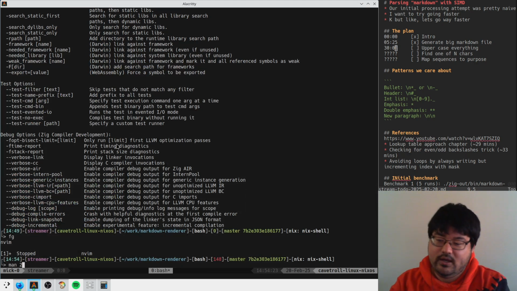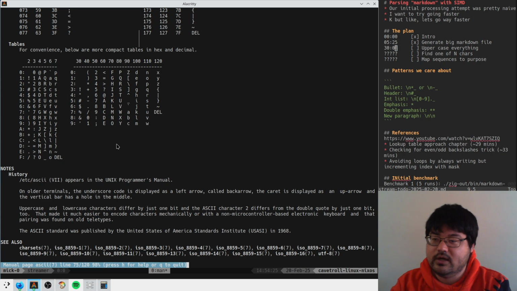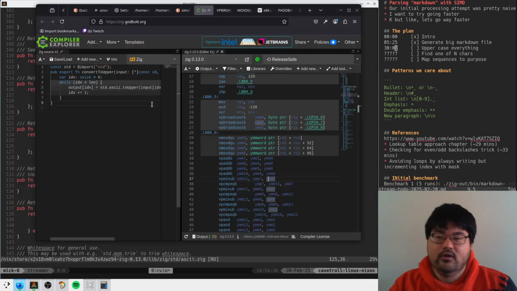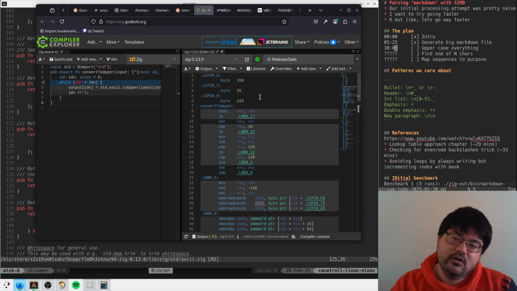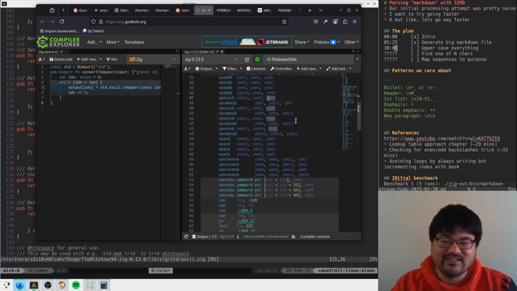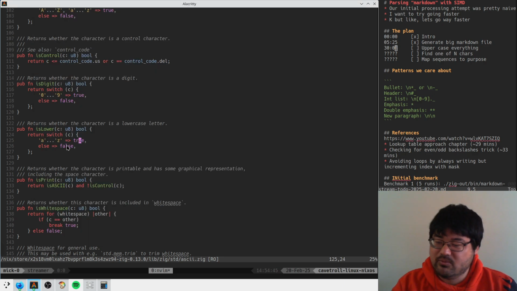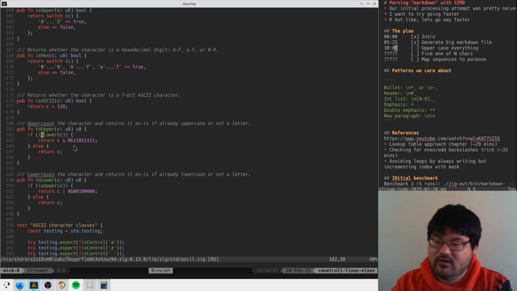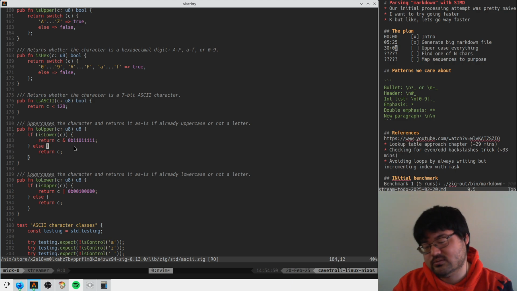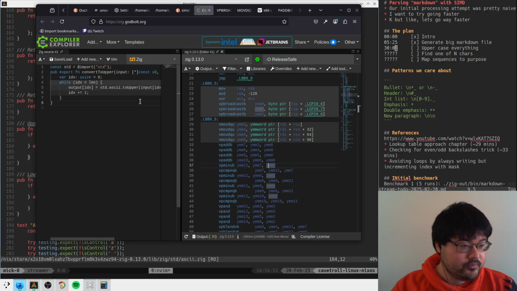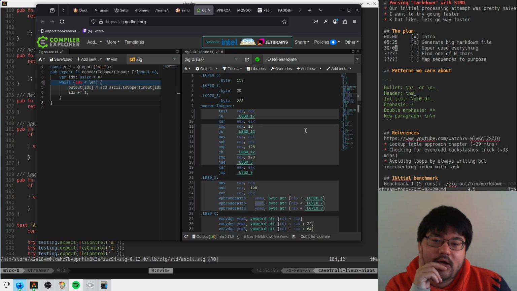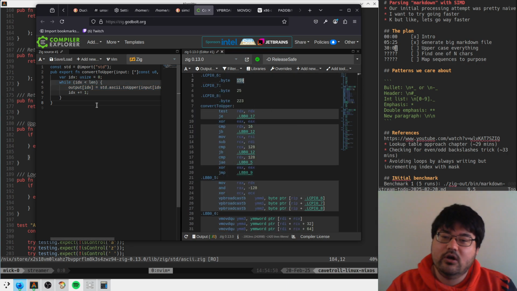Man ASCII. So lowercase a is going to be hex 61, or in decimal that's 97. So that's not either of these numbers. Okay, so we'll see. But we're trying to convert something that is lower, return this thing bit masked, else return the thing as it was. It would be interesting to see what these are in hex.